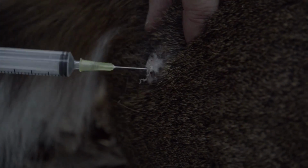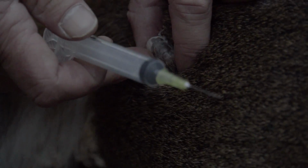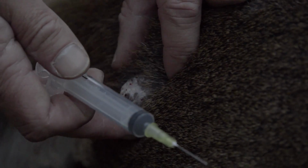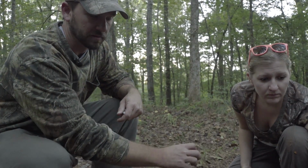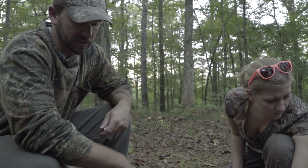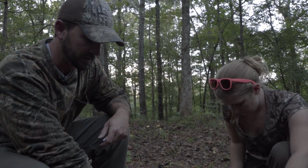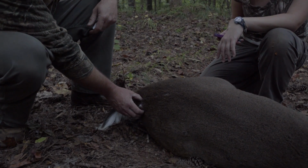These are called cutaneous fibroma. It's almost like warts in people, and a lot of times deer can be covered in these things, and that's probably one of the most frequent questions I get. These deer will have these gigantic black masses on their body, and they say that it just kind of resolves itself. We've actually seen tagged deer that will have these, and then the next year they'll fall off, and you can sometimes see some crater indentions where these things were attached, but that looks like that's what it is.